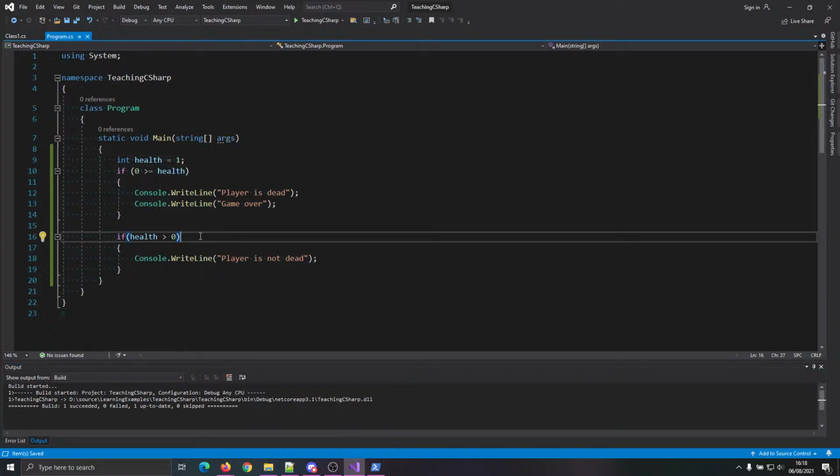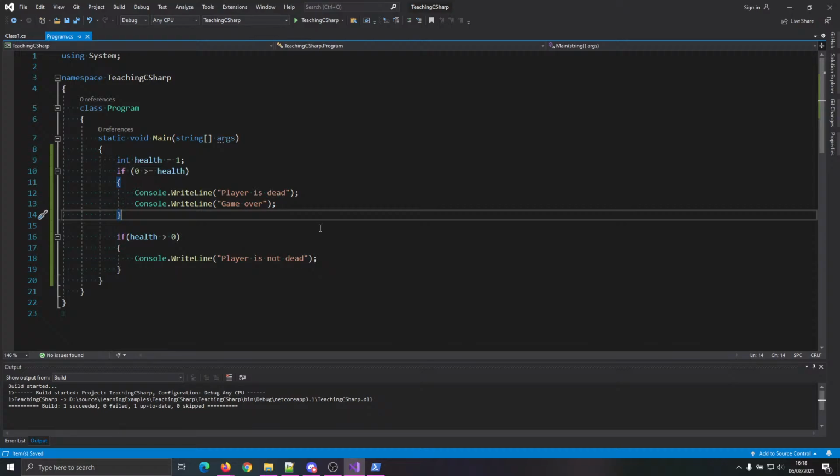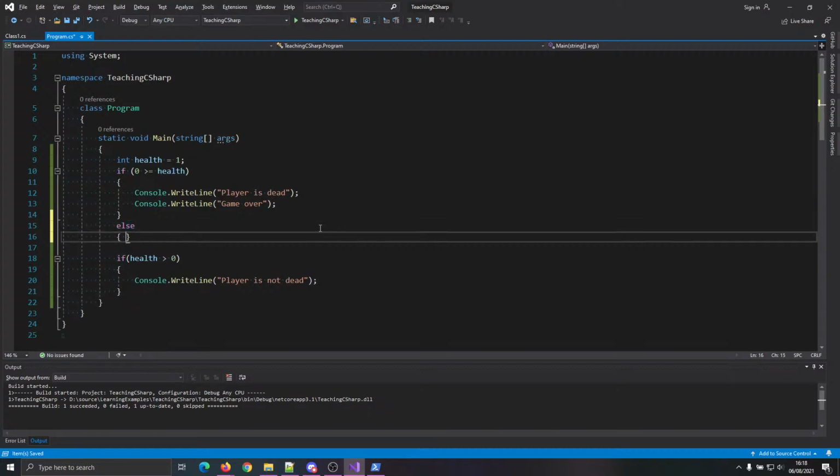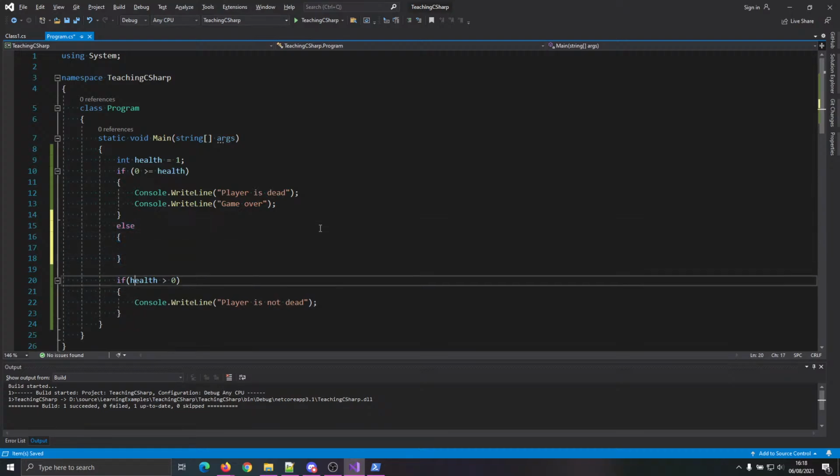But what's another way we can do that? Well, there is something called the else keyword. So immediately after an if statement, you can do an else. And I'll just do the braces there for clarity.